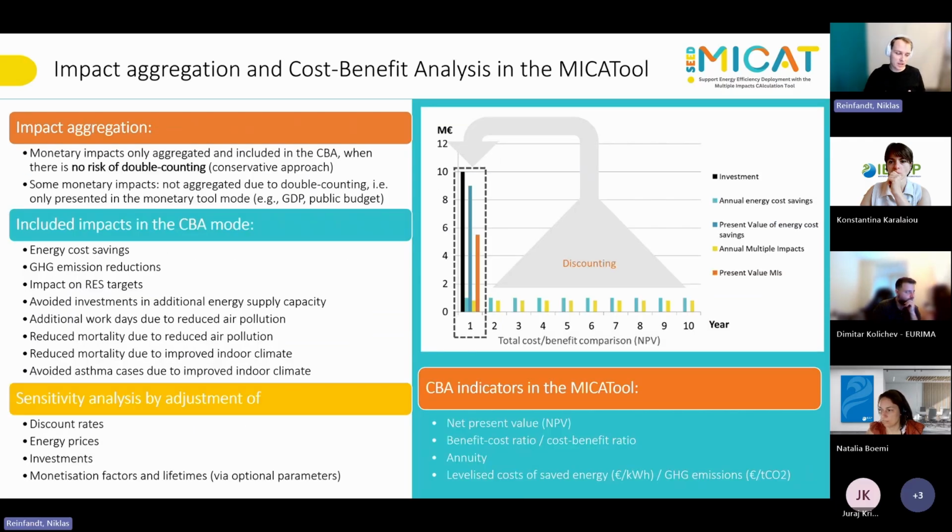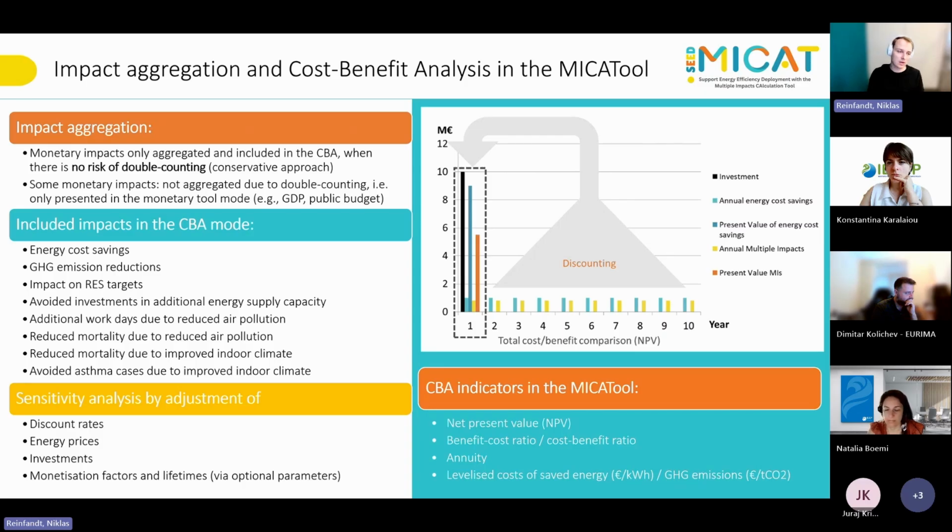And then after the step of the monetization, we finally have the impact aggregation. Here again, we directly push out some indicators, but not so many due to double counting. For some, we clearly indicate where double counting would occur. One example would be the impact on the value of houses, so of improved buildings.